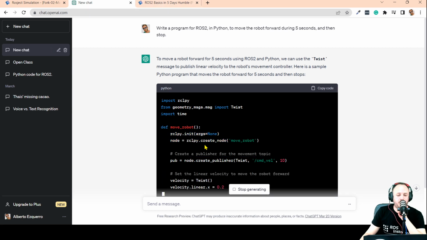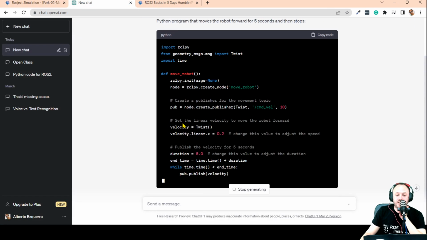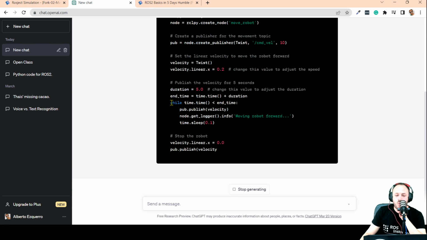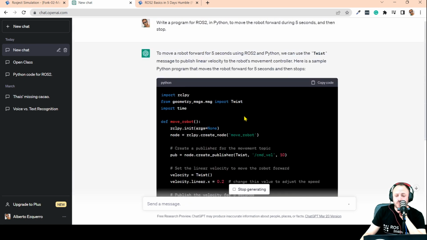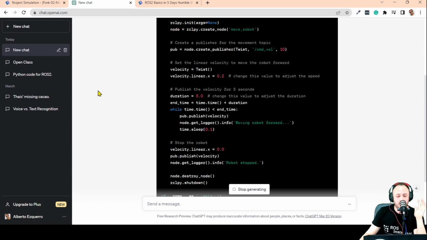So now, instead of the class and everything that it was using before, this robot mover, yeah, now it's directly creating a function here, move robot, with a while here, yeah? So for the same prompt, ChatGPT can produce different results, okay? So you have to also bear this in mind, okay?